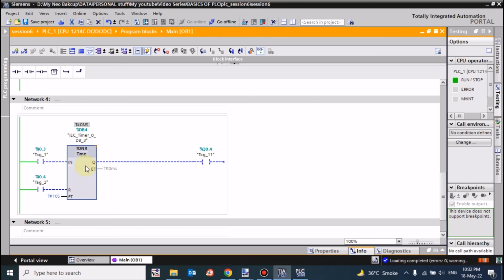Or if you want to count the actual running time of your output, at that time you can use the TONR timer, because your output is getting off sometimes, getting on sometimes. So you want exactly the on timing of your output, then you can also use the TONR timer. So this is the application of the TONR timer.